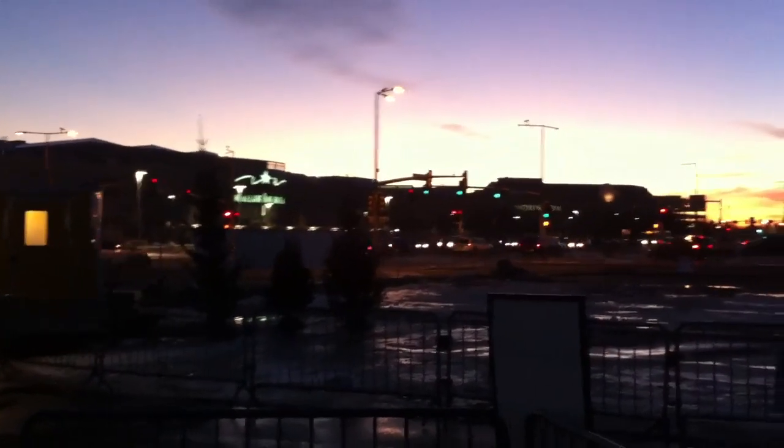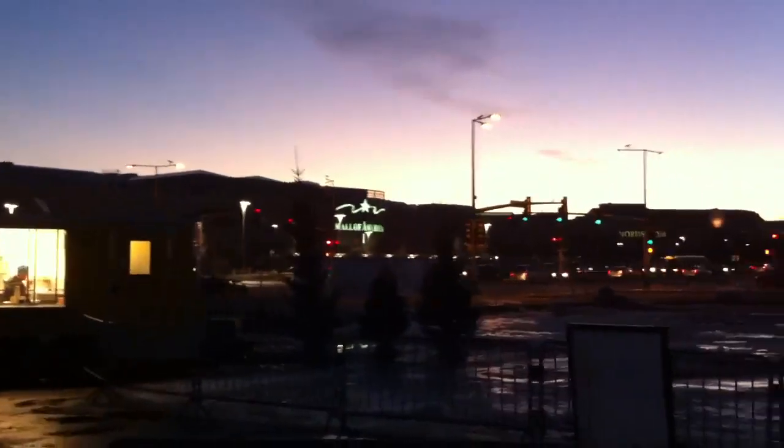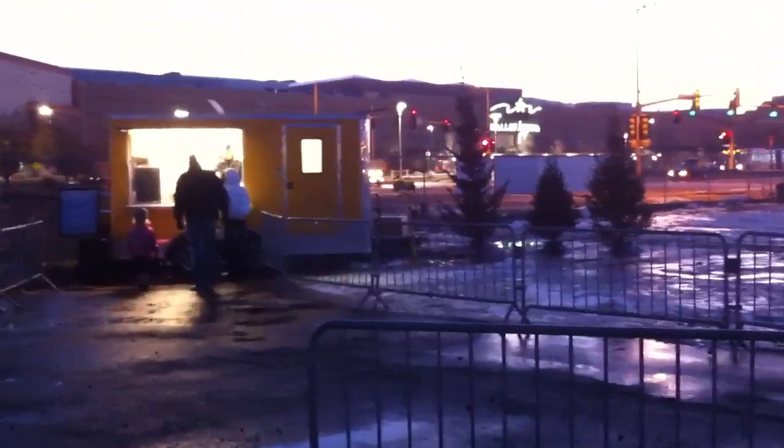That's the big mall of the great north, or as some people call it, the Mall of America. But before we go in there, we found out they had on display an ice castle, so we're all going to go into the ice castle. I can show you what that's all about — got some fire pits out here and a little food vendor over here, we'll probably stop and eat there.